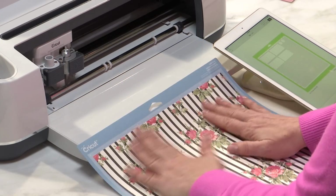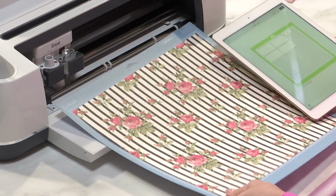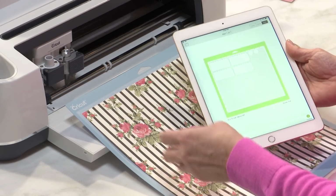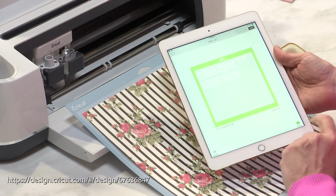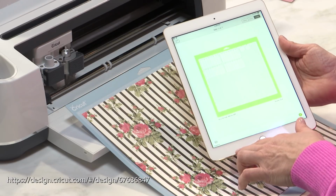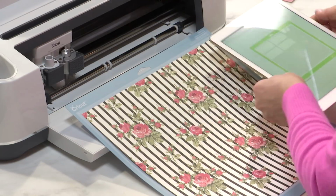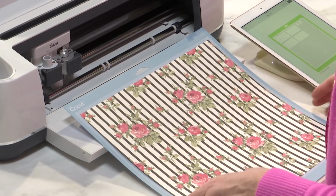The first mat that we're going to load is the black and white striped floral paper. Now you want to put the paper right in the center and apply even pressure overall. The project itself, the URL, is below on the video, so really all you have to do is click that and everything is set up for you to make this box and this beautiful topper.